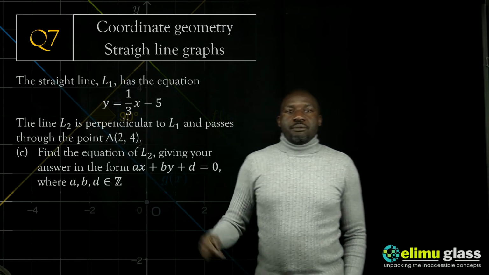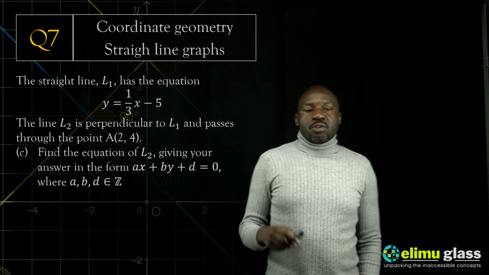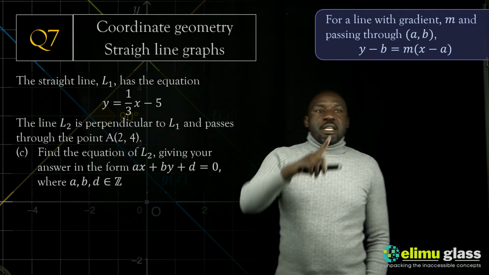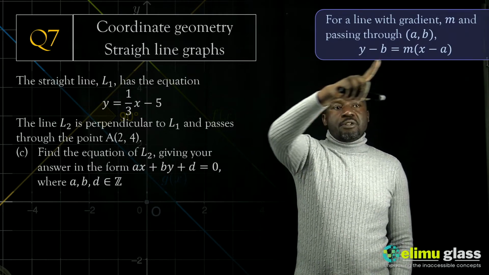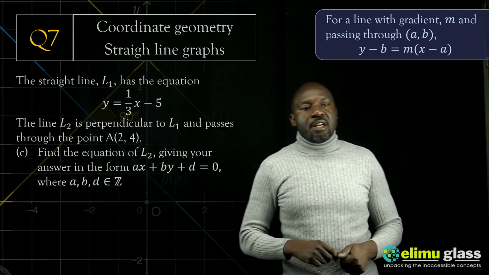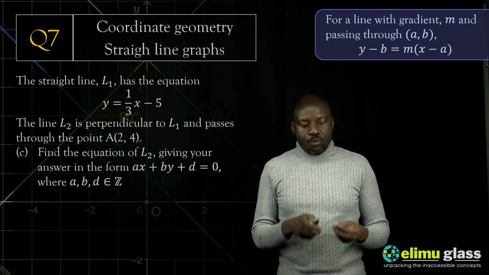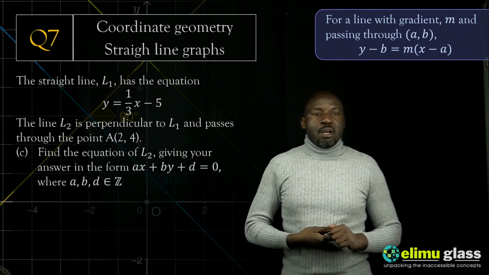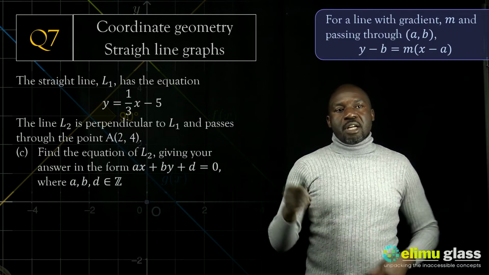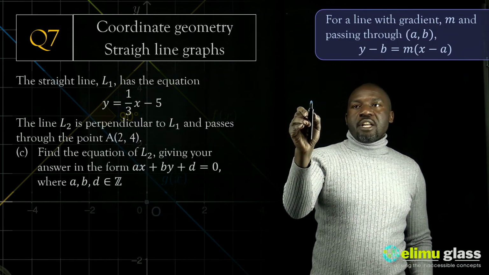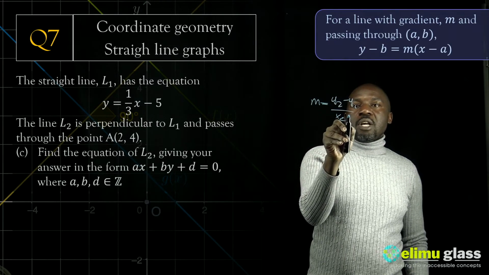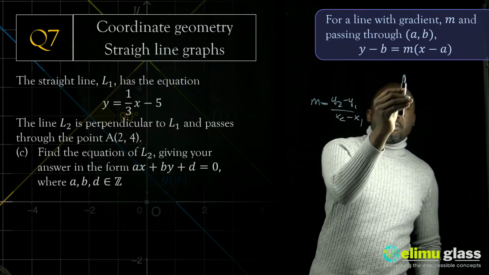Here's part C. Find the equation of line 2. So we know the gradient. Here is a relationship that is faster to use in this kind of question. Remember, in the exam, you have 1.5 hours to complete 10 or 13 questions, so the faster you can move, the better. This actually comes from the equation of the gradient of a line, which is m equals y2 minus y1 over x2 minus x1. This is where this formula comes from.